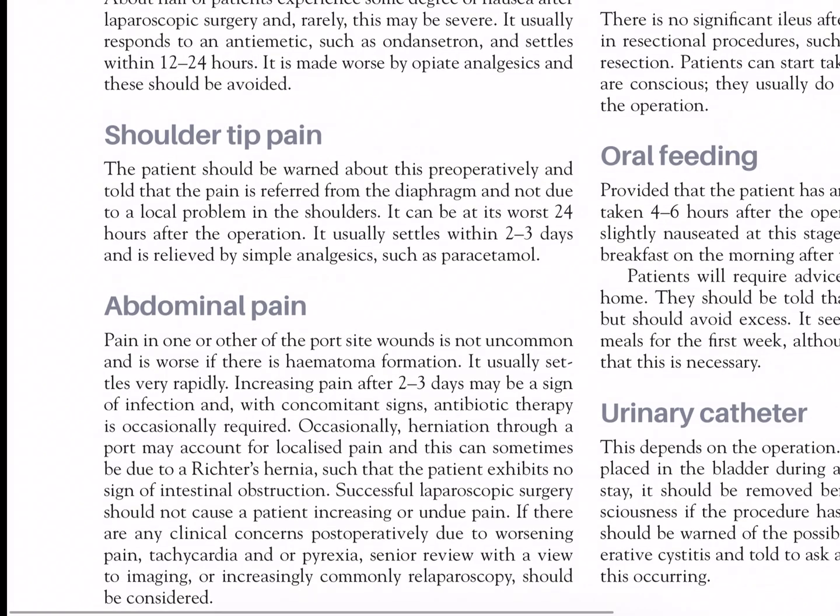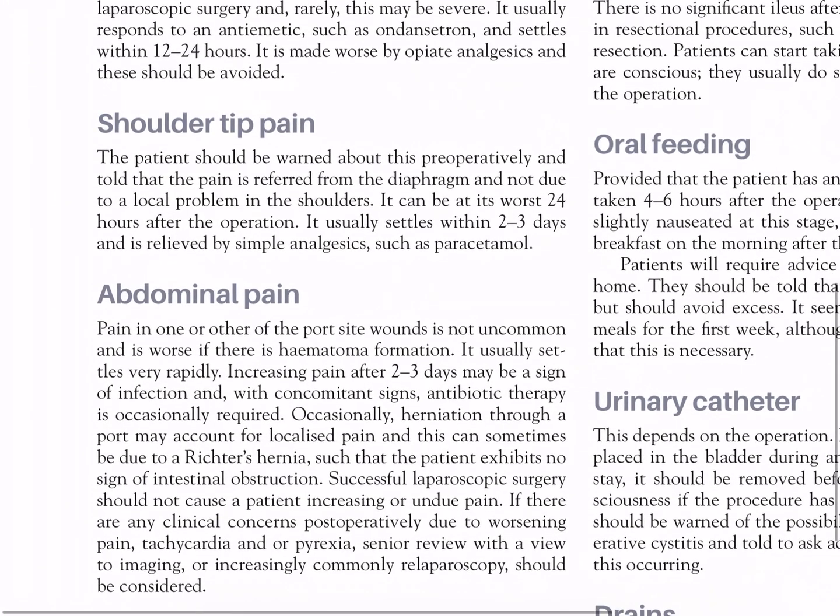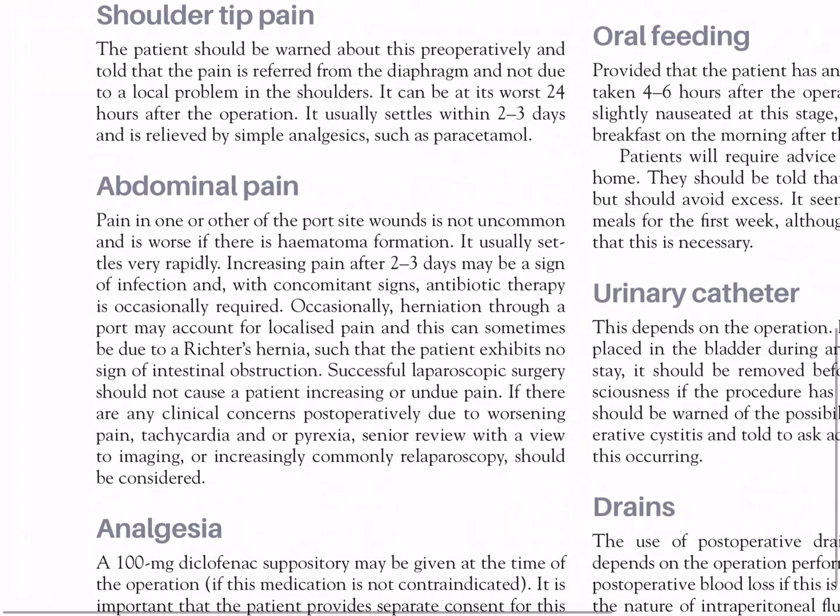Shoulder tip pain. The patient should be warned about this preoperatively and told that the pain is referred from the diaphragm and not due to a local problem in the shoulders. It can be at its worst 24 hours after the operation. It usually settles within 2 to 3 days and is relieved by simple analgesics such as paracetamol.